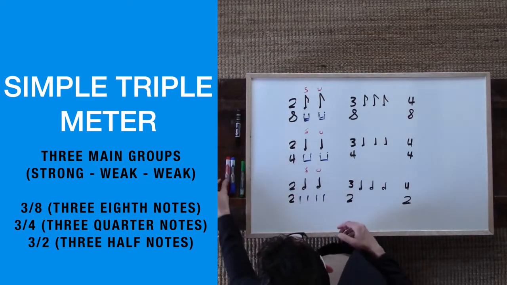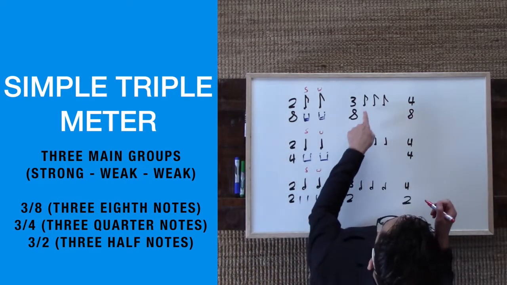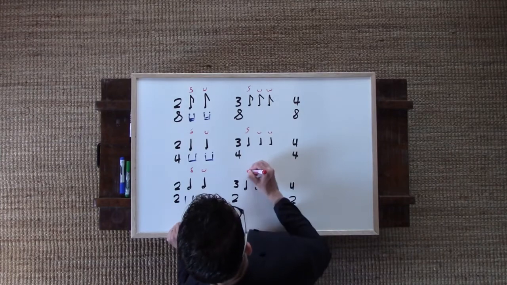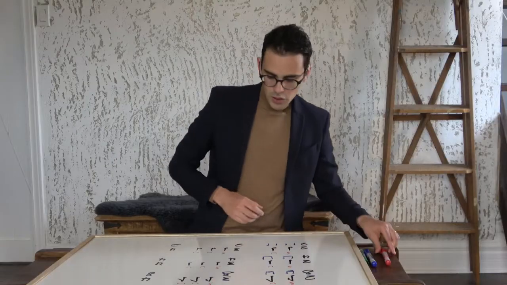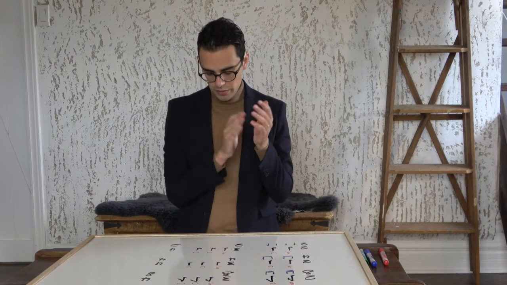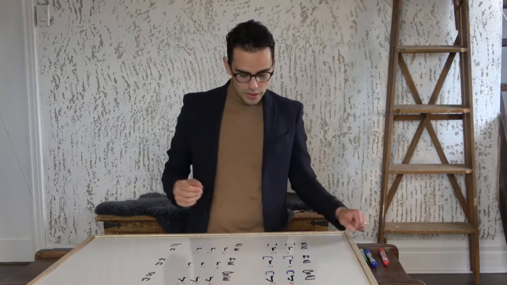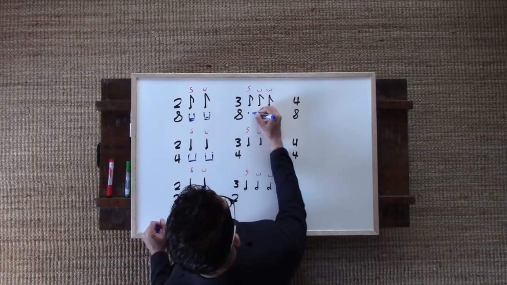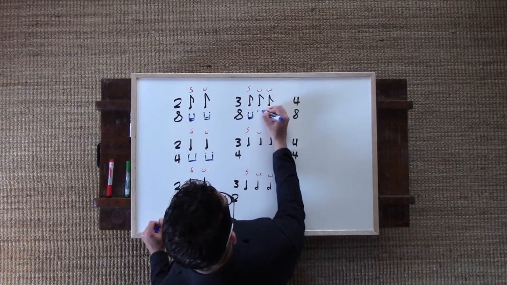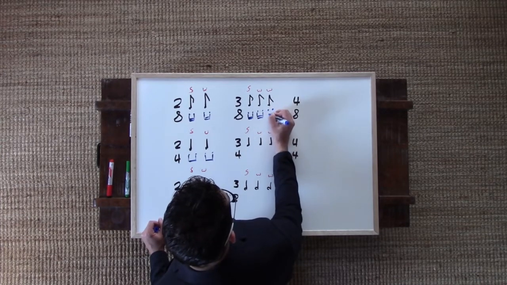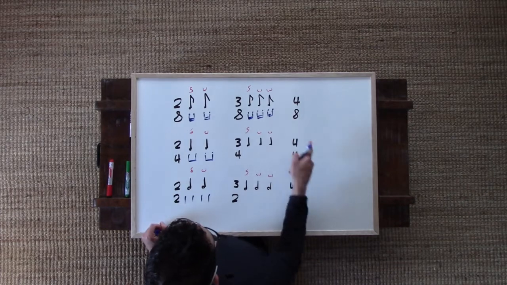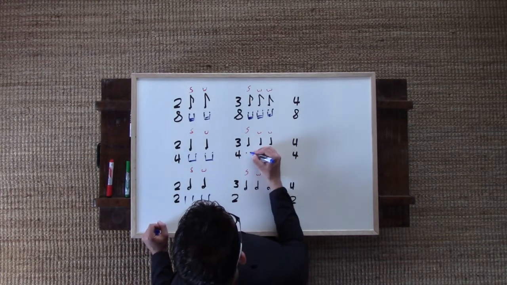Okay? And the beat emphasis for all of these is the same. Strong, weak, weak. Strong, weak, weak. Strong, weak, weak, strong. That's how that would be emphasized if you're performing these measures. And we'll subdivide one level further for fun. One level of subdivision further, if you break all of these eighths into sixteenths, 1 and 2 and 3 and 1 and 2 and 3 and 1 and 2 and 3, strong, weak, weak. If we can subdivide these into eighth notes.